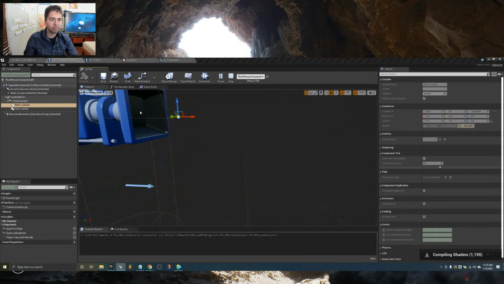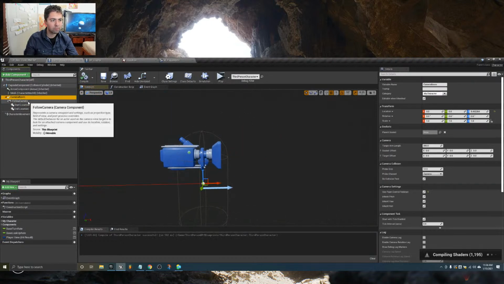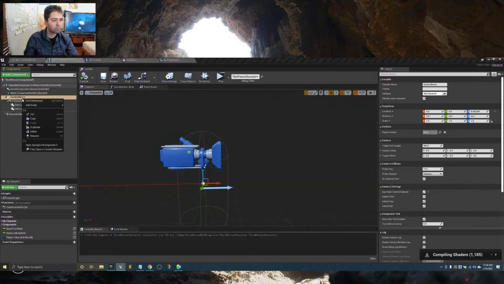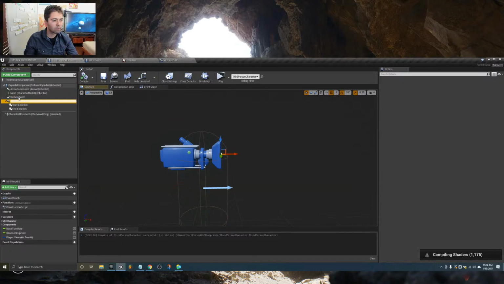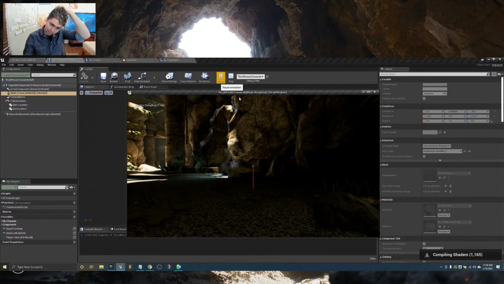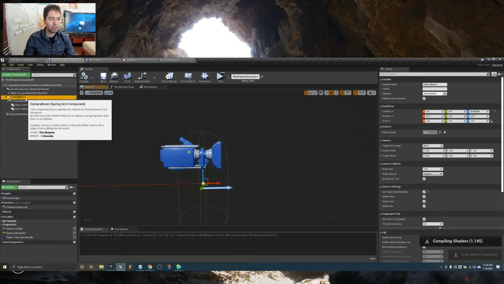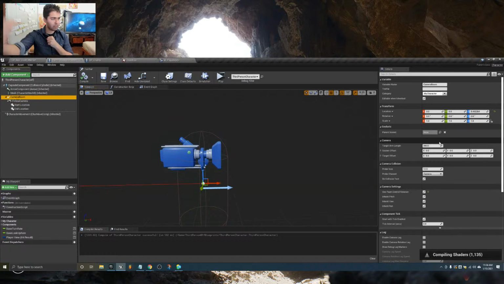I think that could be good. I didn't like the way our camera was rotating, but let me test that. Now it won't rotate at all. Okay, don't do that. Sometimes we deal with these camera booms. It pivots too much. That's something I can mess around with another time.